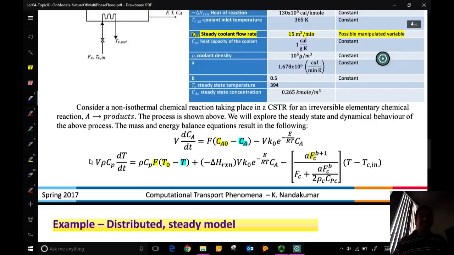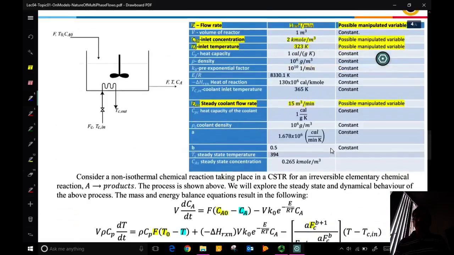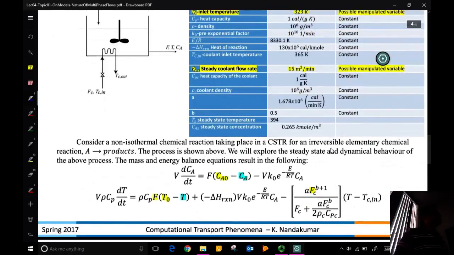So the next equation is the rate of accumulation of energy equals energy coming in minus energy leaving through the feed streams plus the energy that is generated from the reaction. And what do you think is the last term? You can see that it has Fc in it. Fc is the cooling coil flow rate, right? So that appears here.